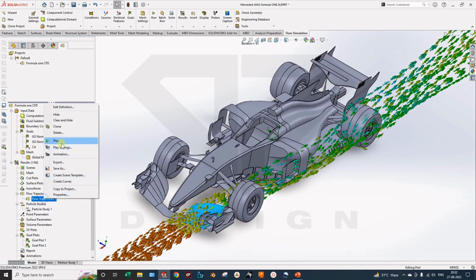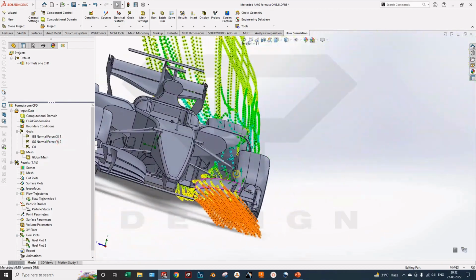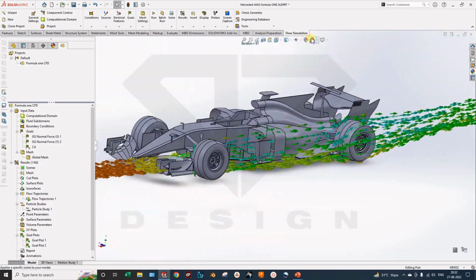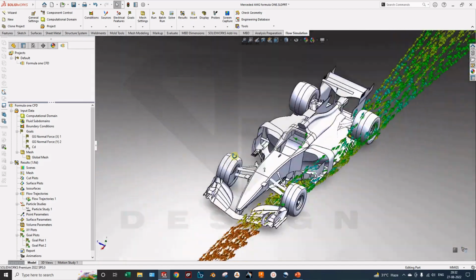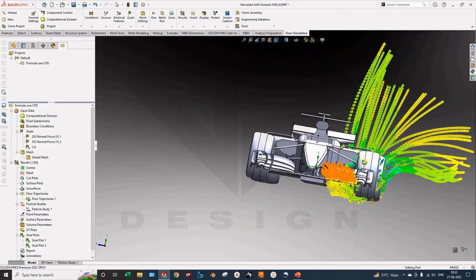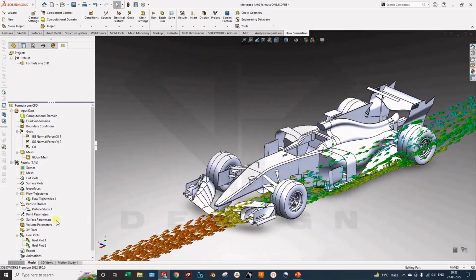And also you can save it to the animation as well if you want to animate. Here you can change the scene. You can see that.